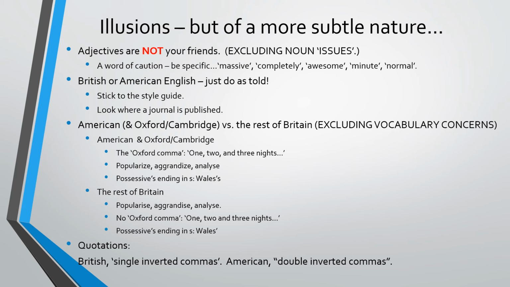Minute is often misused. Minute means something that's very, very small physically, and words like normal are often misused as well, because normal, of course, is subjective. There is no universal standard for normal. If you're going to use the word normal in scientific literature, then you need at some point to have defined what normal is in the context of your work.